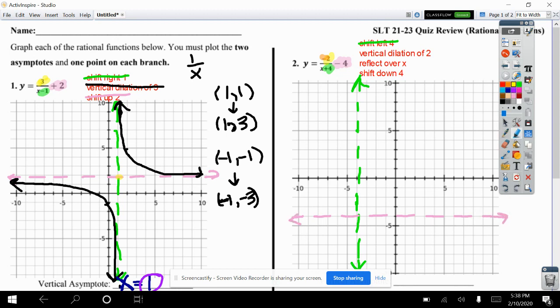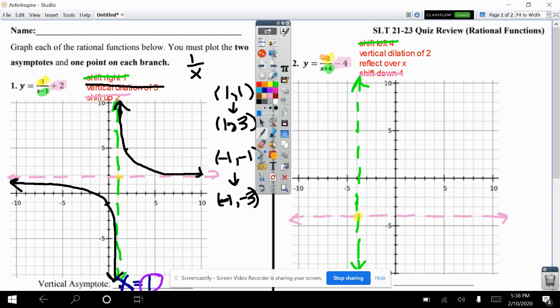So now, again, I'm going to treat this spot right here as my new origin. I'm not going to look over at 0, 0. I'm going to treat this like my new origin. So my shift left and my shift down are dealt with. I don't have to think about them anymore. Now I have my dilation and my reflection. This is where the dilation and the reflection just impact where we put our points. So again, in my normal 1 over x, if I just had shifts, I'd be putting points right 1 up 1 from the origin and left 1 down 1 from the origin. But we've got a dilation and a reflection. So we have to take care of those when we look at our points.